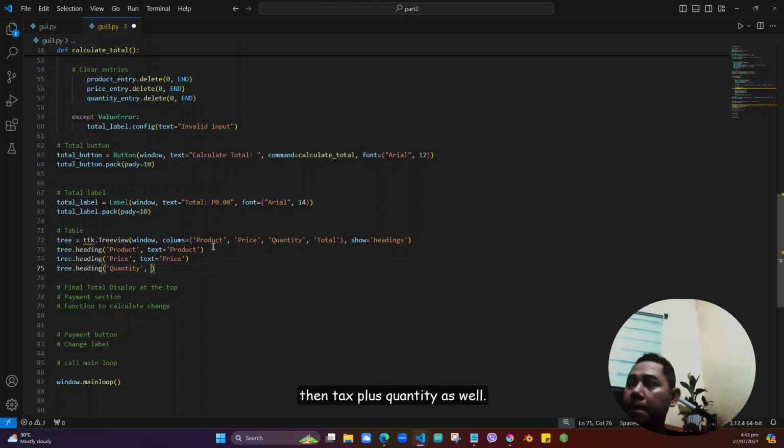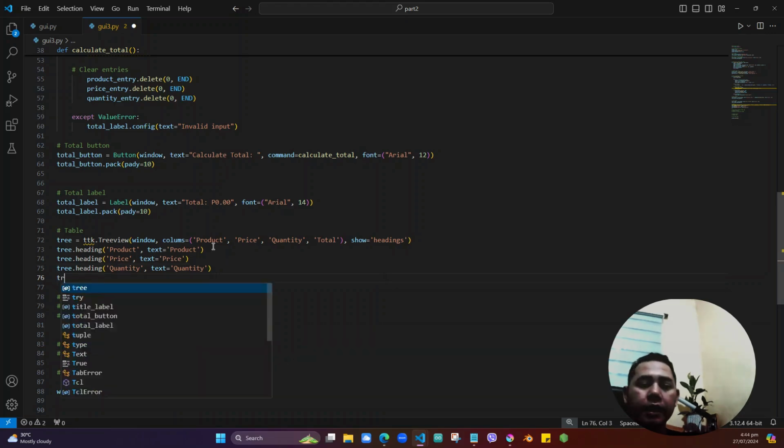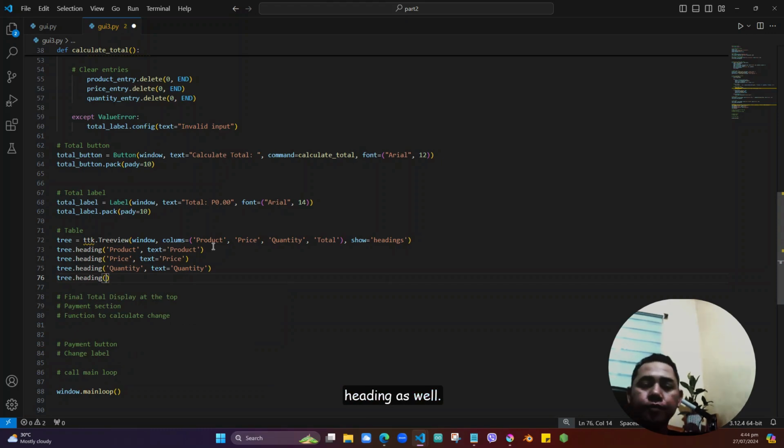Okay. And text equals quantity as well. And tree dot heading as well. And this time it's total. Okay. Total. There. And text equals total.